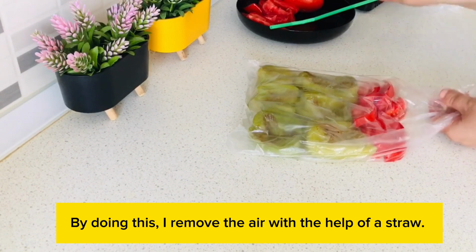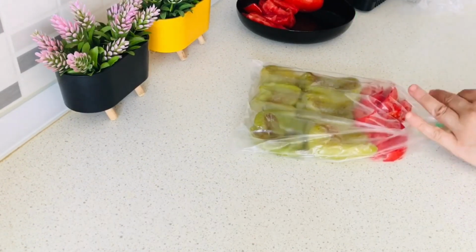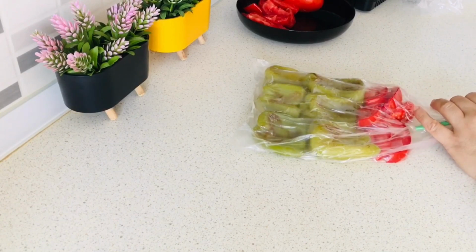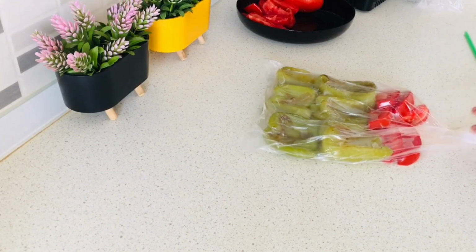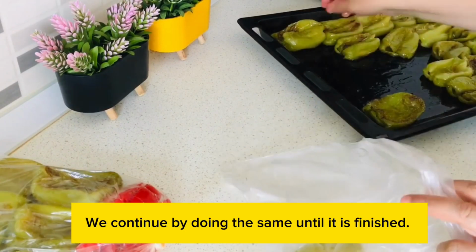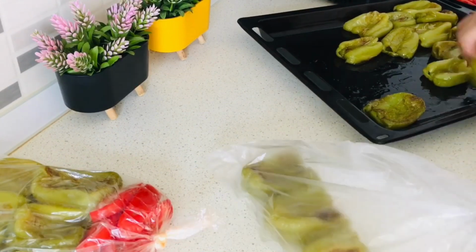By doing this, I remove the air with the help of a straw. We continue by doing the same until it is finished.